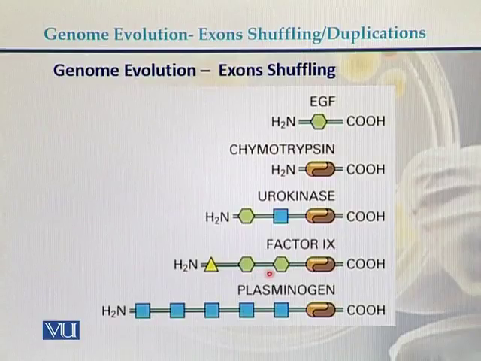These similar protein domains are produced from similar sequences of exons that can be due to exon shuffling or due to exon duplication. Same is the case of plasminogen. Here we can see several similar types of protein domains. There are 5 similar protein domains, produced from similar sequences of exons, and there is a possibility that those exons were duplicated through the process of evolution.